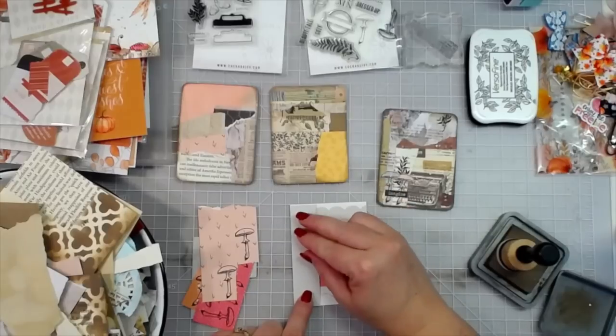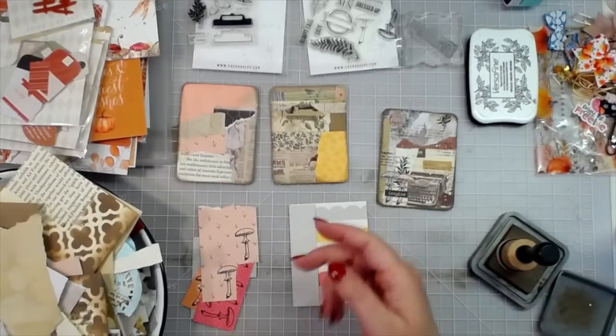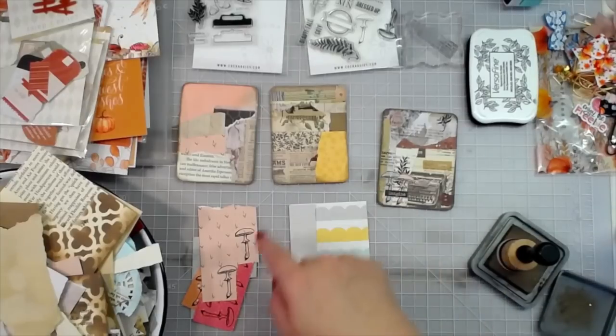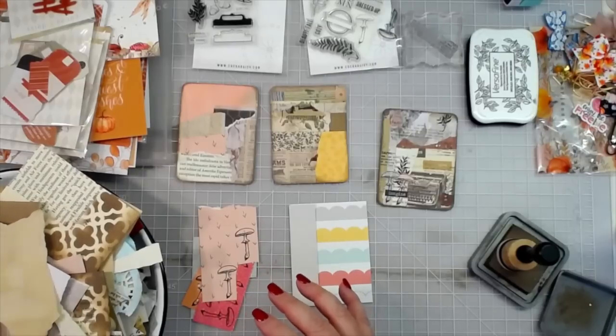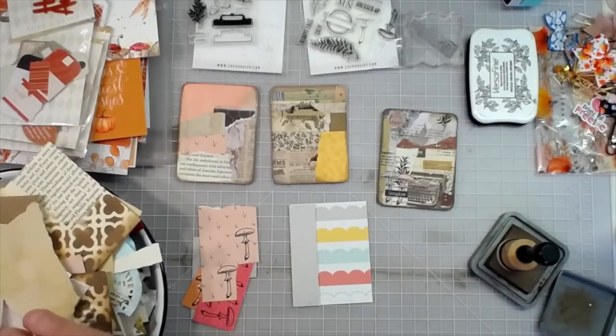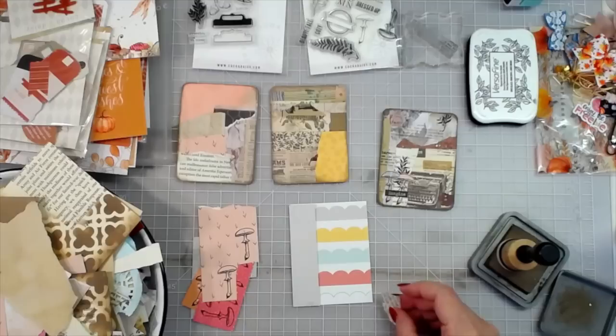So I just start adding on stuff, and I let it hang over the edge so that way I can come back and cut it down. Your collage is going to look like a hot mess at the very beginning. I say that every time I do collage. Y'all know that. It is. It's going to look like a hot mess, and it will be fine.